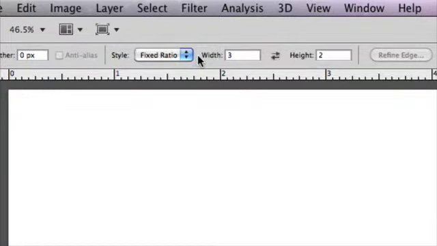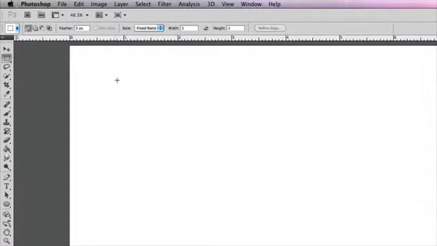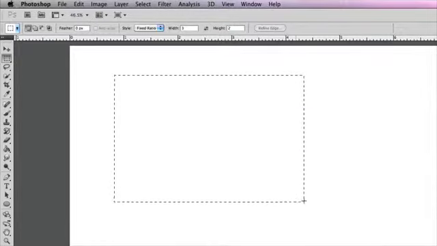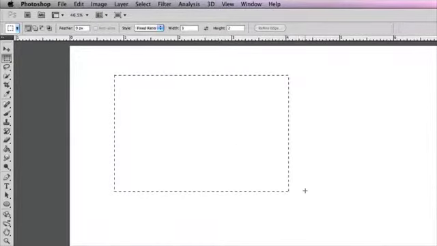Keeping it at a fixed ratio will allow us to make a selected area of a certain height and width, no matter what size we make it, it'll stay that ratio. And the ratio is going to be 3 by 2. This is the same as your document. So now when I click and drag, no matter where I move, the size of the box is staying at a fixed ratio of 3 by 2.